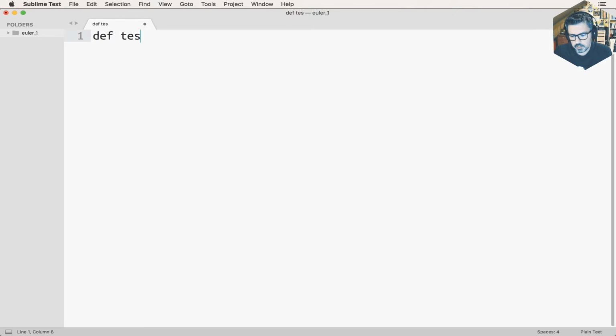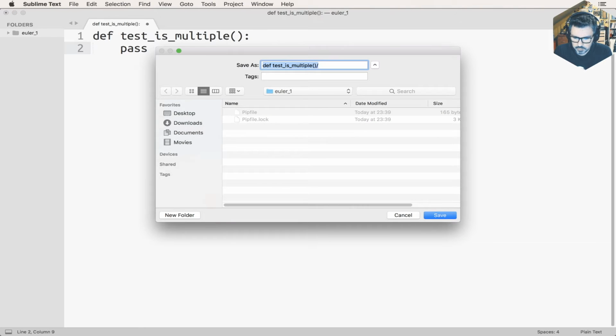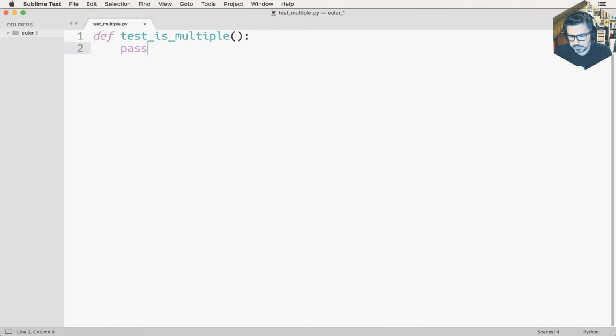So the test is test multiple dot py. So now let's imagine how this function would behave.